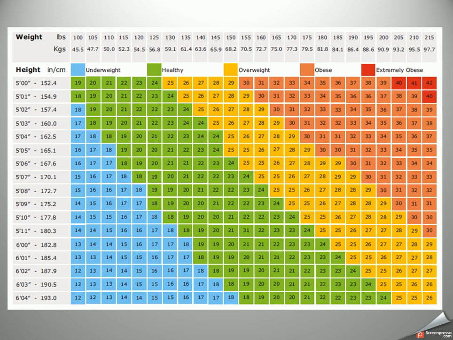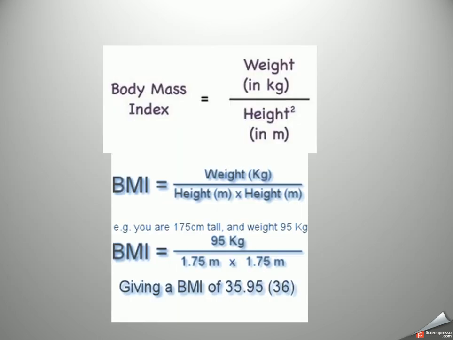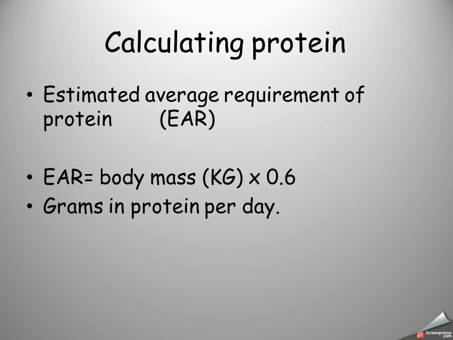Now you may be thinking, well, that doesn't make sense. Sob doesn't look anywhere near obese, and it's because I go to the gym. So if you've got more muscle mass than the average person, then BMI doesn't work well for you. There's one more group of people that it doesn't work very well for, and that is pregnant people, because obviously they're carrying more mass with the baby. So it doesn't work with any athletes or any bodybuilders, and it doesn't work with pregnant people. So BMI does have its limitations.